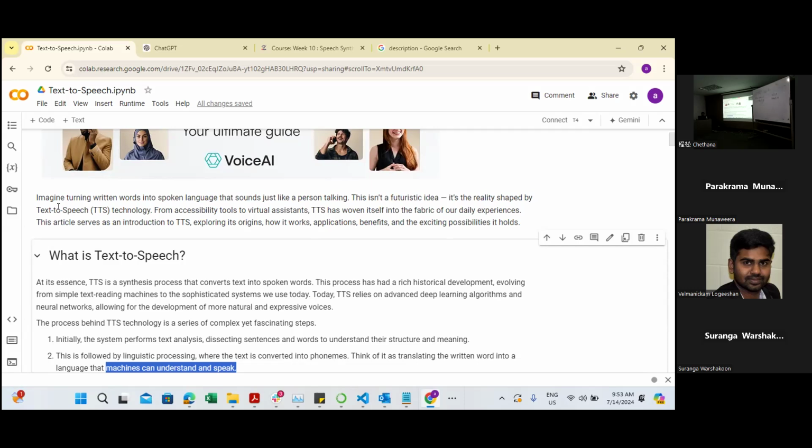We will try to play the audio. Definitely it's not going to come back from the text, because 1,000 data is not enough. We have to make sure all the voices are heard and all the words are in the text. With 1,000 we don't know how many words are missed. So certain words should be heard by the model we are going to train. Therefore, the output of the model is not going to be accurate.